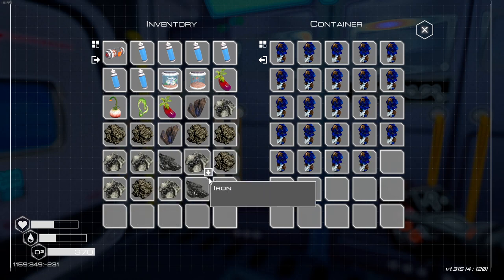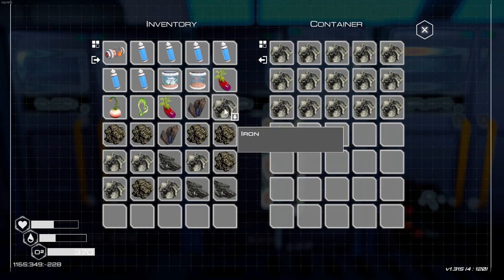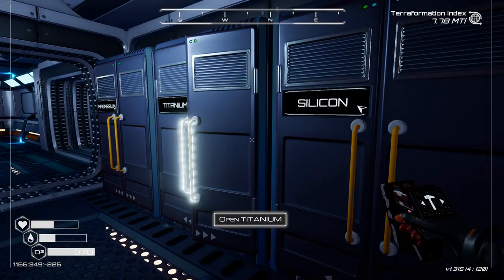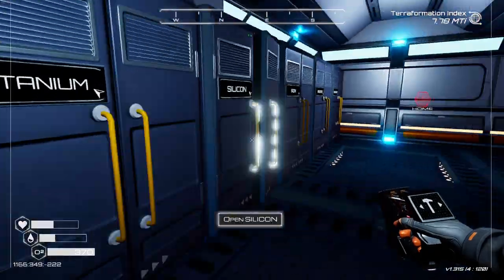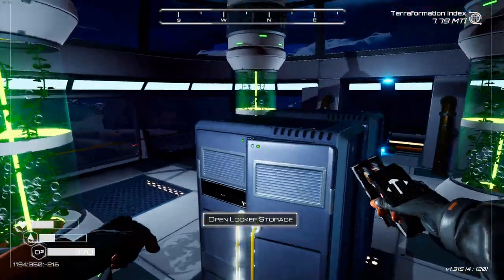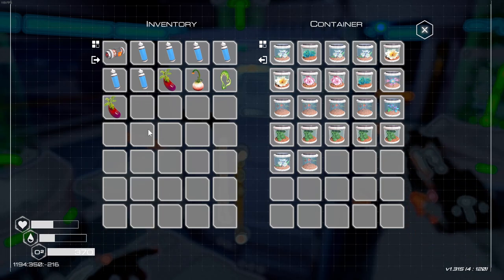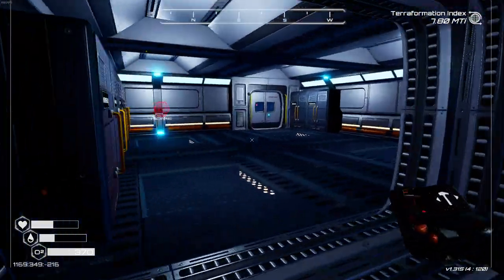Cobalt. Iron. Silicon. Titanium. And a bit of magnesium. Yes. Yeah, who's using the control key? Lovely, right, got all my plants in there. Got an explosive on me, shouldn't be carrying that. You know what I'm like.